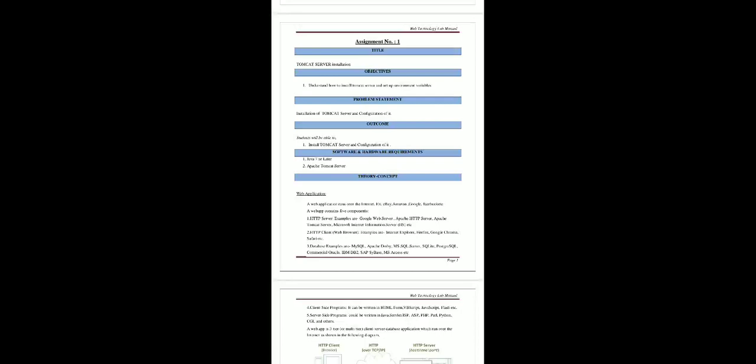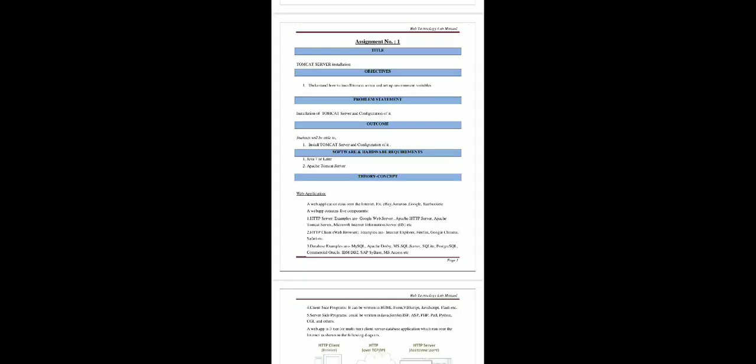A web application runs over the internet, for example eBay, Amazon, Google, Facebook, etc. And a web app contains 5 components. The application running over the internet is made up of 5 components.